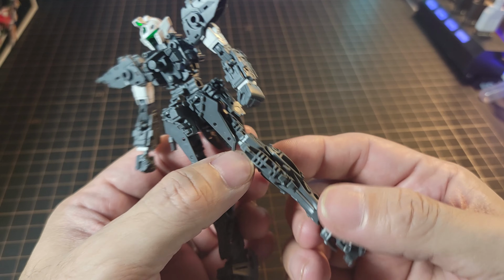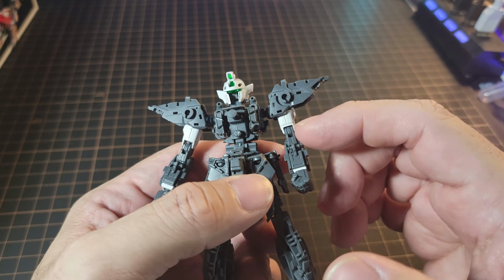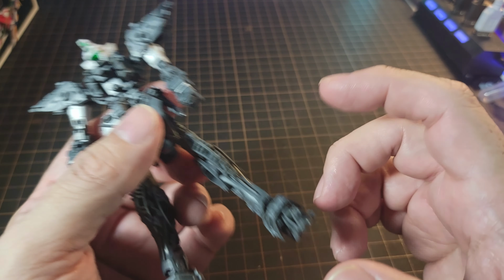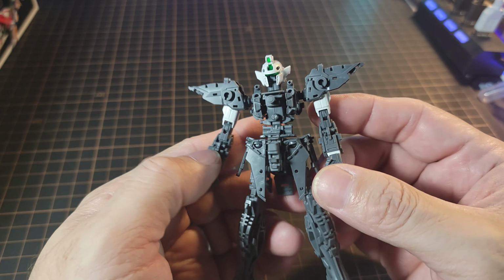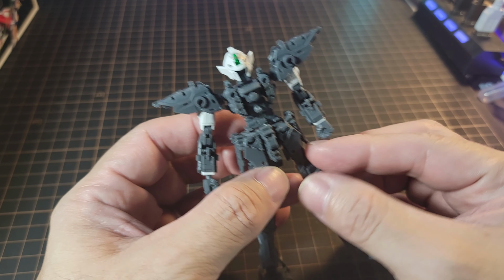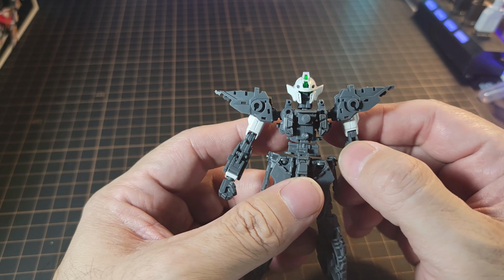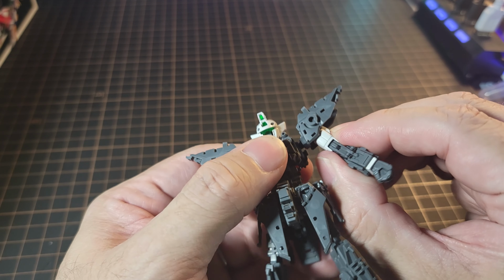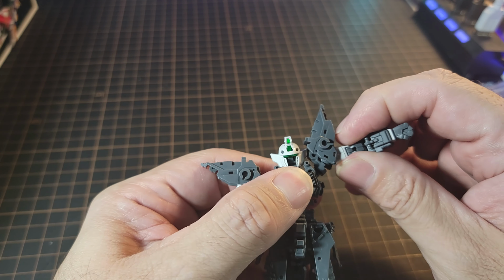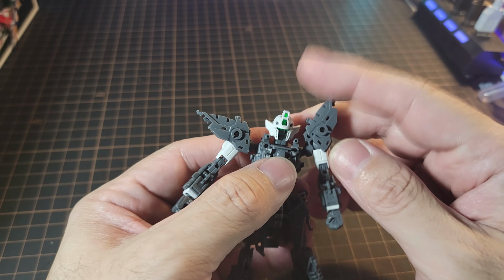Very sturdy, very strong. There are parts that can come off easily, but again, it's the same thing with this one, which is more fragile. It is required here to hold it into place. Skirt is good. I kind of do like how it is. I know the side skirt may be wrong, so I'll review that. As for the arms, they turn pretty good, and they could bring that up to there.